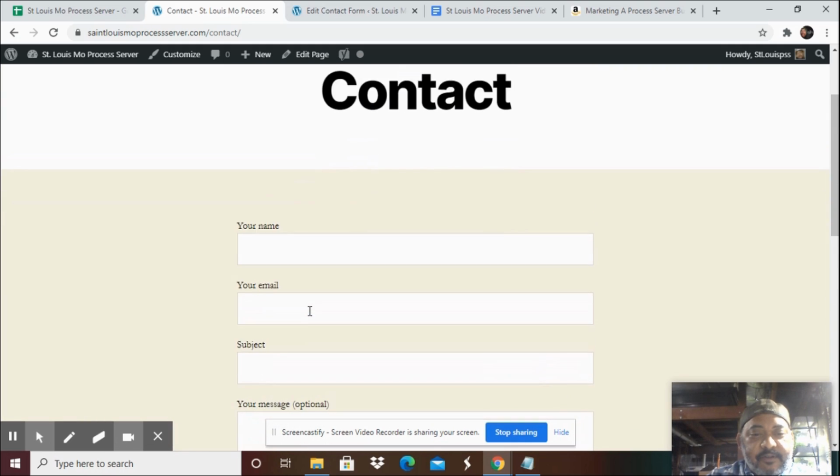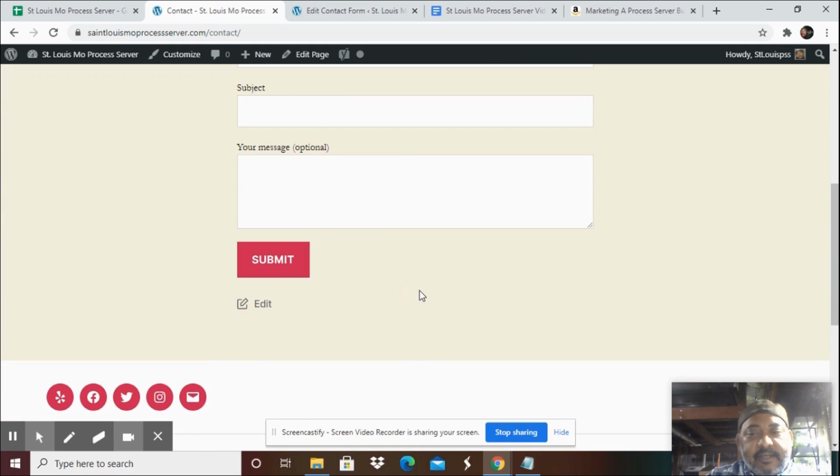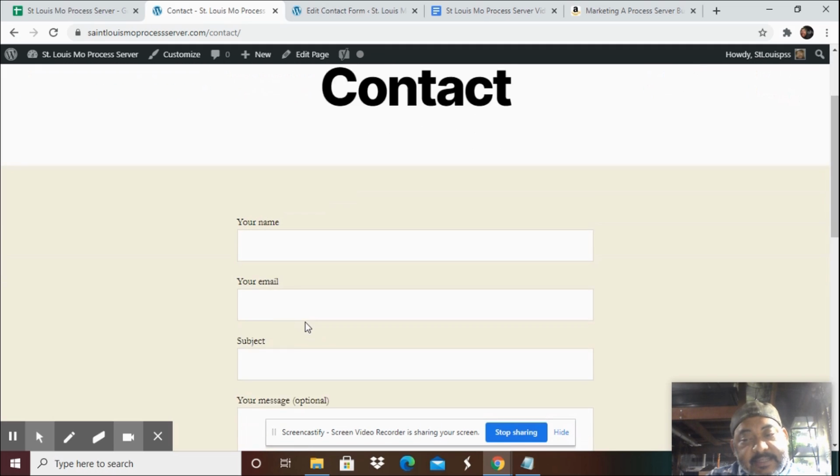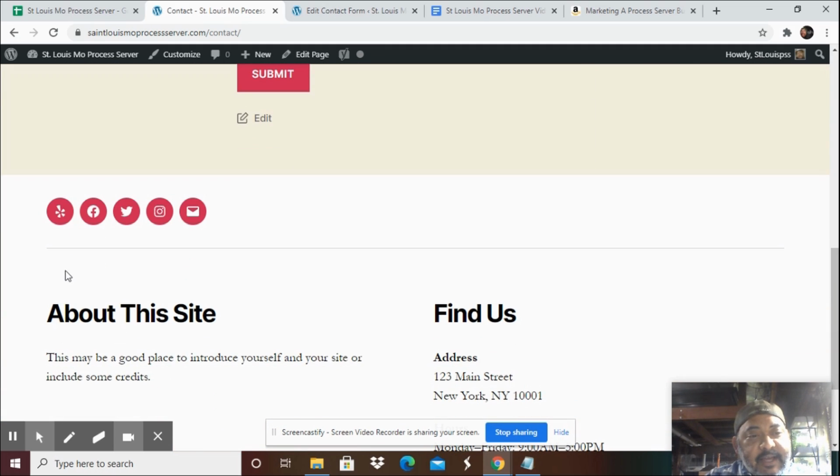So a client would fill this out, hit submit, and then this information would go to the local process server in St. Louis, Missouri, who is signed up to get these leads. And you can see you've got your social media buttons here as well. Those are those widgets that you will just adjust.